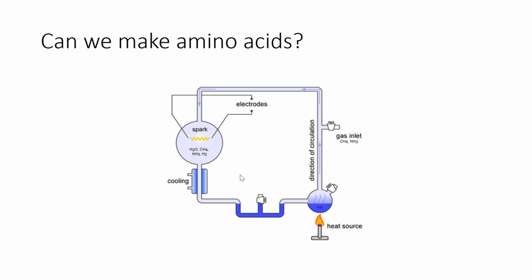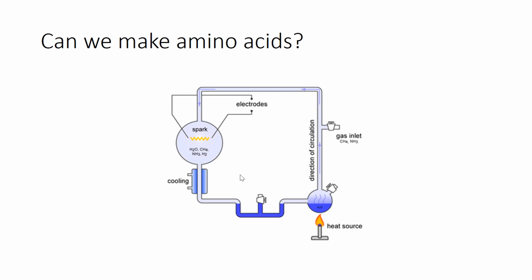Beyond Miller and Urey's work, other people have demonstrated the ability to make DNA and RNA nucleotides, and the ability to make about 14 out of the 20 amino acids using a reducing atmosphere. Again, making sure it does not have any oxygen present, and providing an energy source. Now, this presents an interesting potential solution to the problem of generating living cells from non-living material. If you could take a gaseous atmosphere, supply the energy necessary to facilitate some chemical reactions and actually generate amino acids and nucleic acids, then you at least could generate the materials necessary to build living cells.